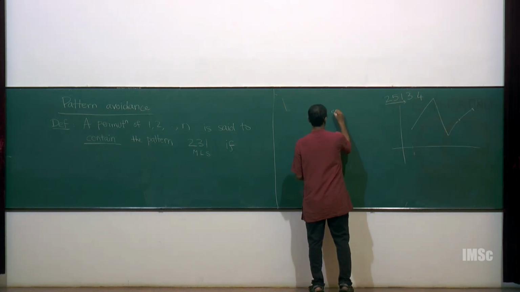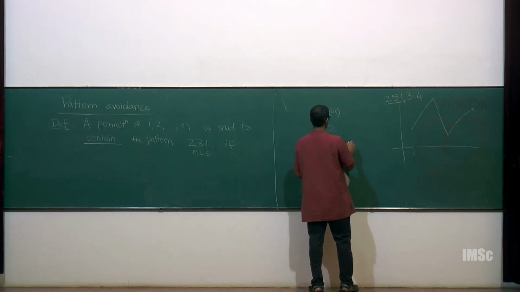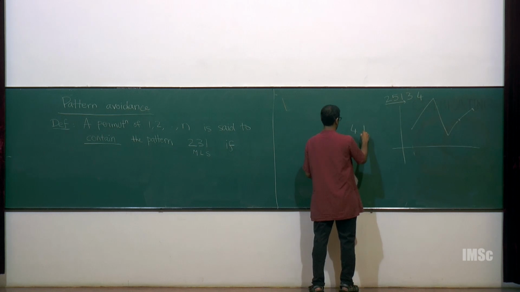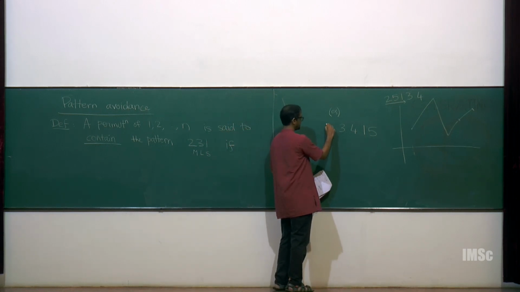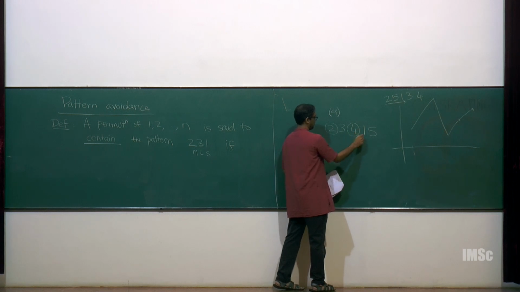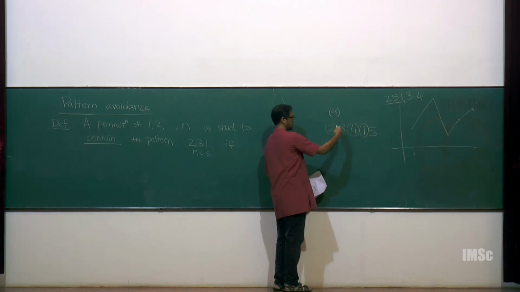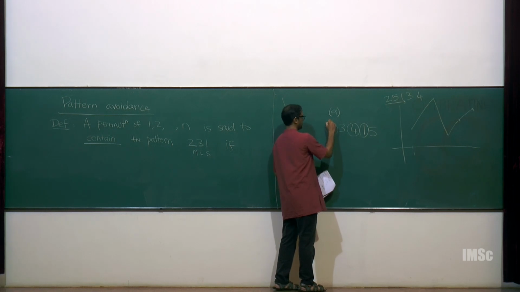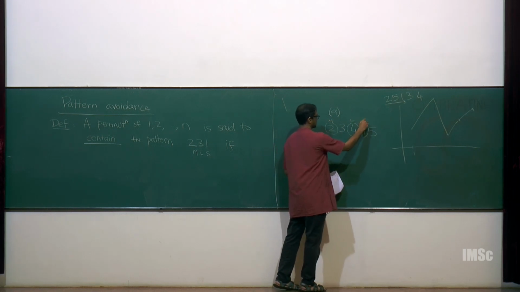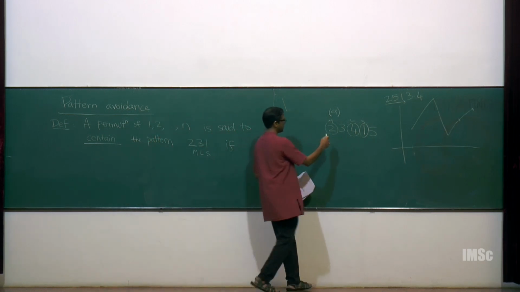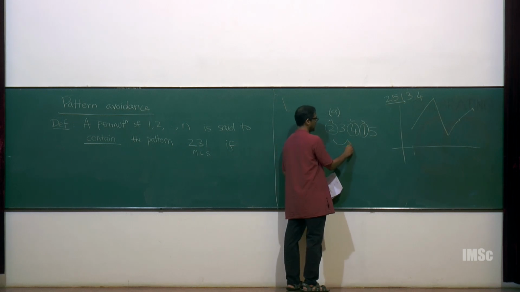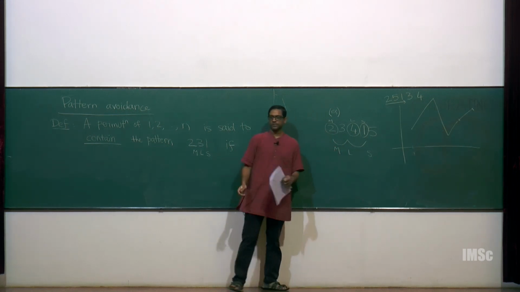Okay, so here's another example. So I can have the medium guy, which is 2. So look at this fellow, 2, 3, 4, 1, 5. In this permutation, I can look at these three elements, 2, 4, and 1. They don't occur in sequence, but of these three, this fellow is the medium, this is large, and this is small. Okay, and sometimes you will find more than one like that also. So here, for example, I can also take these three fellows, 2, 3, and 1. Right? 2 is medium, 3 is large, and 1 is the smallest of the three.